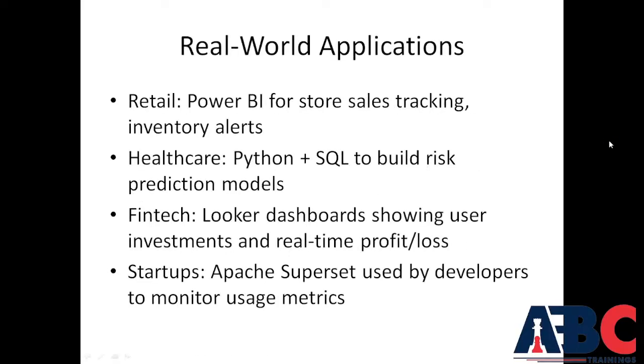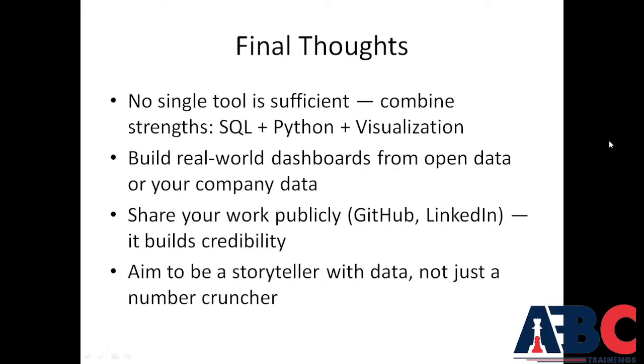So, real-world applications. Power BI is used in the retail sector for storing, sales tracking, and inventory alerts. In the healthcare sector, Python and SQL are used to build risk prediction models. In the fintech sector, Looker dashboards show user investments and real-time profit or loss. In startups, Apache Superset is used by developers to monitor usage metrics.